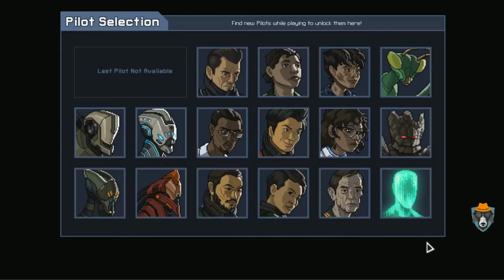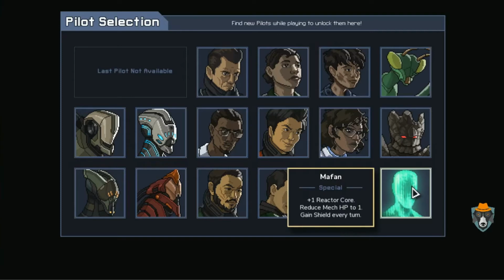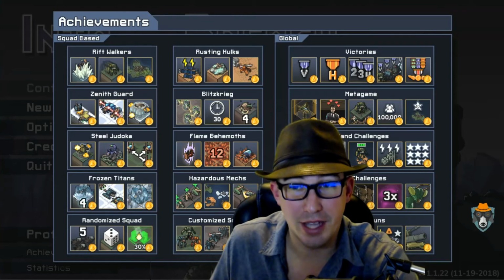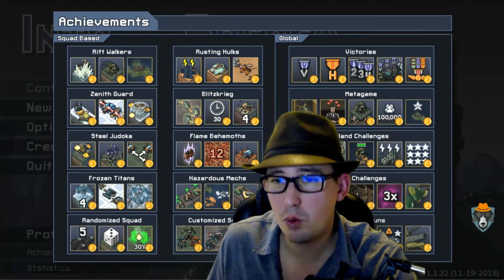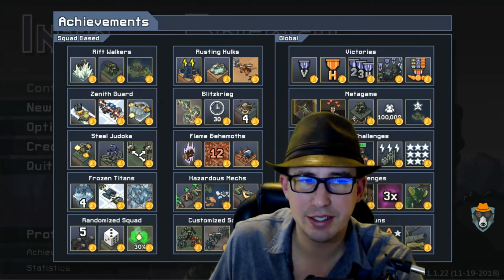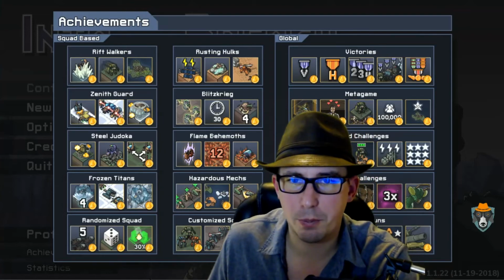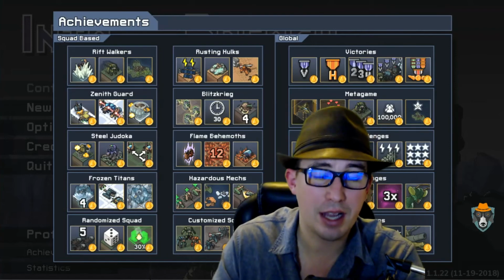So my top 4, in case you are curious, you probably could stitch this together. Mafan, Kazak, Camilla, and Abe are my Fantastic 4. So that's all of the pilots, guys. Real quick run through. I hope that gives you a better example of who to go after, who to prioritize, and how to use these different pilots. Showing you what I like. Obviously, do your own thing.